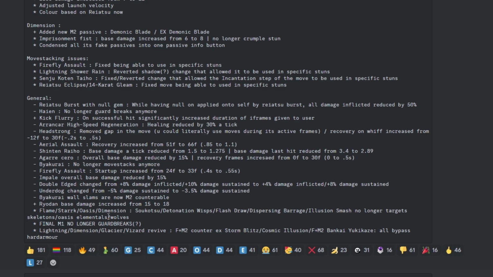Flame, Stark, Oasis, and Dimension, Sokotsu Detonation, Wisp, Splash, Draws, Pressing Barrage, Illusion Splash, no longer targets skeletons, Oasis, okay, that doesn't matter. Final M1, no longer guard breaks. Can we talk about how dog shit of a change this is real quick?